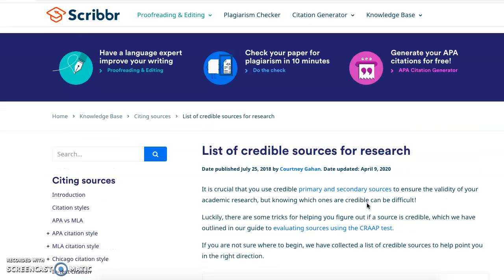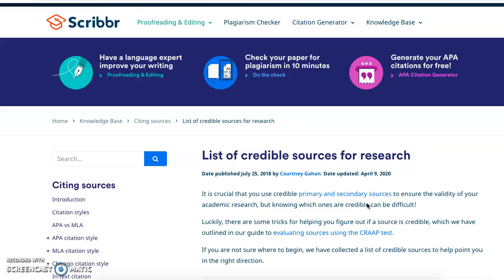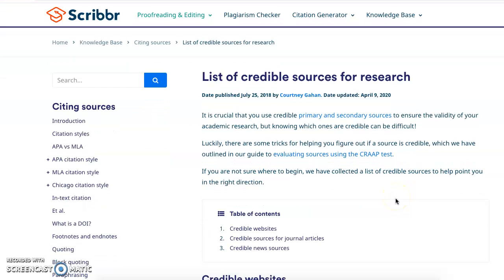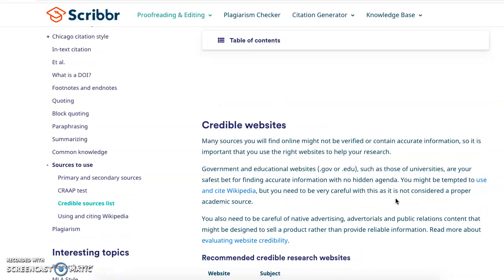So this site, which there's a link on the PowerPoint that will be in doc sharing, has some nice information on how to find credible sources. I would like to point out that right here, it does make a very solid point that Wikipedia is not considered a proper academic source. I think most of you know this, but it's still very tempting to use it. I tell students instead of this, use a proper encyclopedia like Britannica, and that will be considered a credible academic source. In general, finding .gov, .edu, even .org websites are usually the most credible sites.